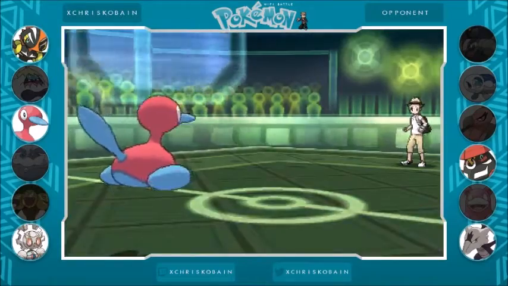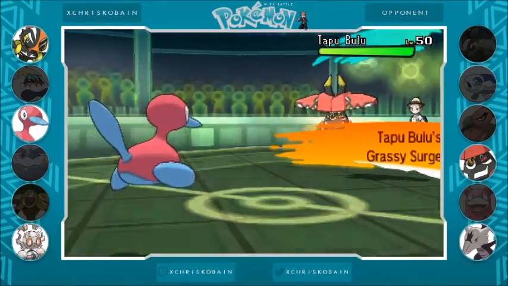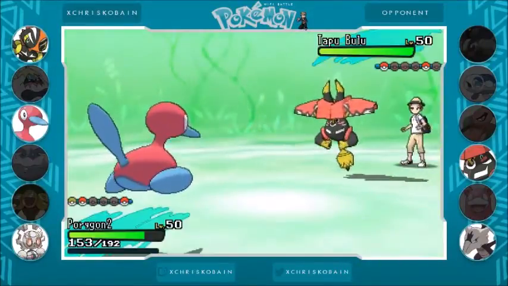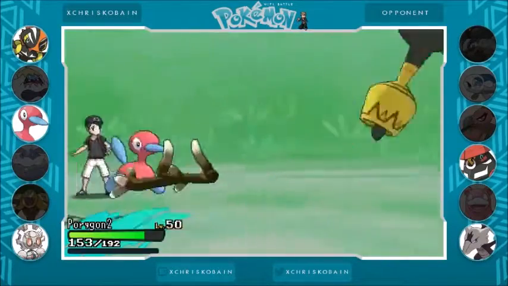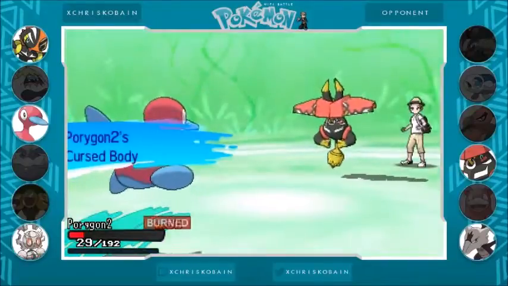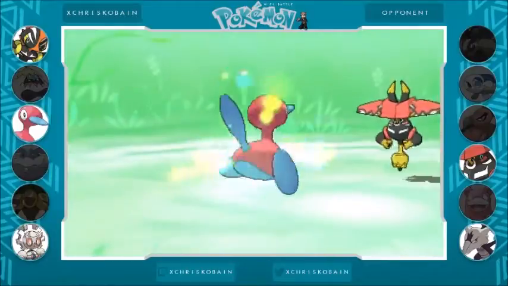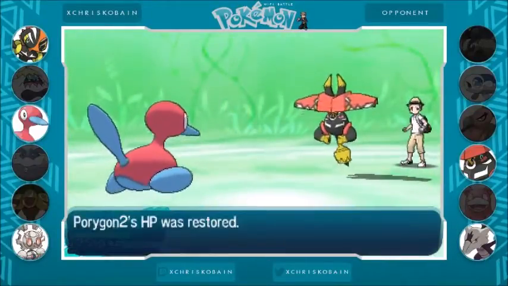So, this play is actually kind of crazy. He goes into Bulu. I know he's banded, and I don't really want to switch in anything here, because I can go into Magearna, but then he's going to go into Marowak. It's going to be all really complicated, to be honest. So instead, I decide to stay in. I know that I can take one attack. Horn Leech does around 60 to 70% there, but the play I wanted kicks in. I traced Curse Body, and it actually kicks in on the first attempt, which is absolutely huge.